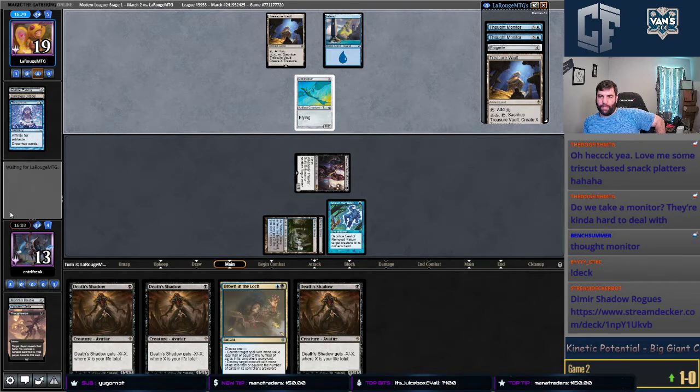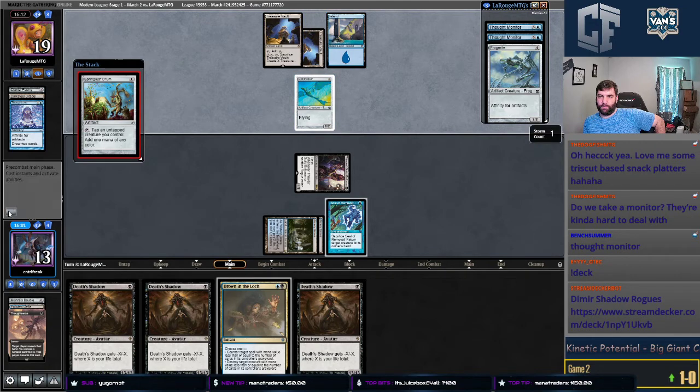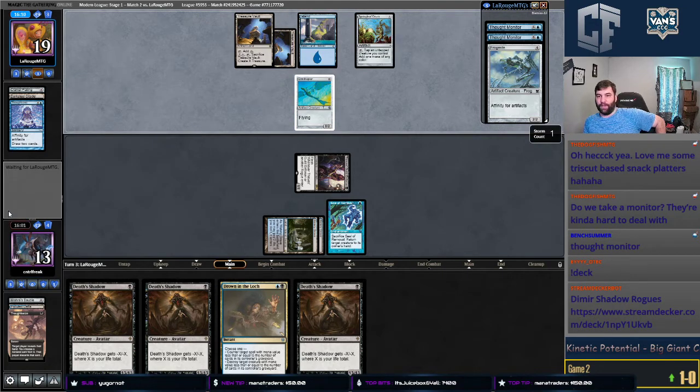And so that gives me one more draw step to maybe just find another fetch land, get a bunch of shadows out. They have to pay 1 for Frogmite here, and then they can't pay 3 for Thought Monitor. Alright, scratch that. Now they can play a Thought Monitor.